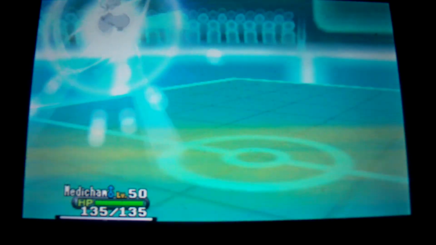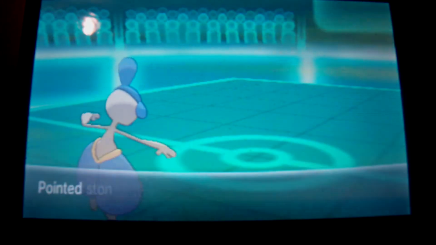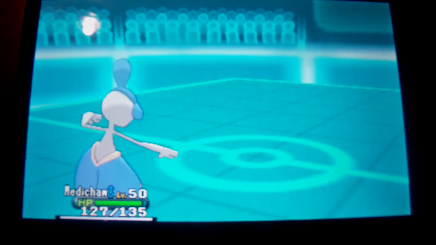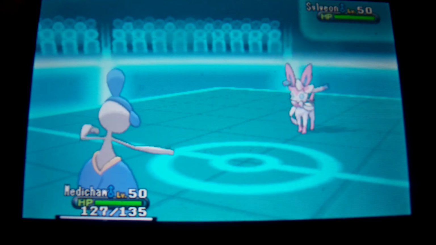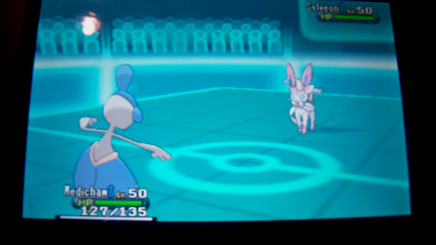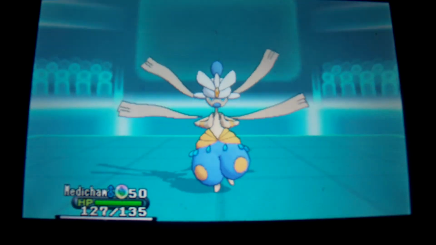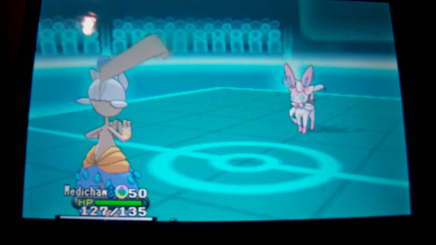So I'm taking out Rotom and putting in Medicham in the battle, and he's going to send out his Sylveon. Not bad indeed. So I'm going to Mega Evolve my Medicham because I just love using Medicham. So Mega Medicham is going to... Does it Fake Out the Sylveon? Yes, it does Fake Out the Sylveon.